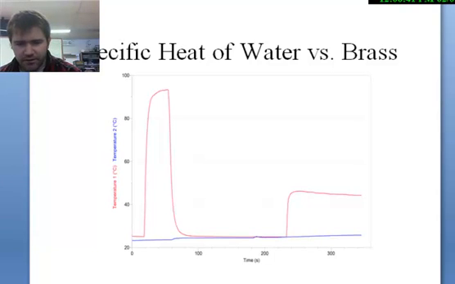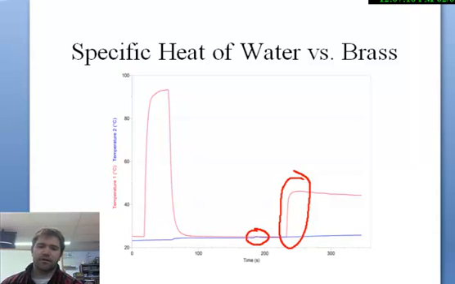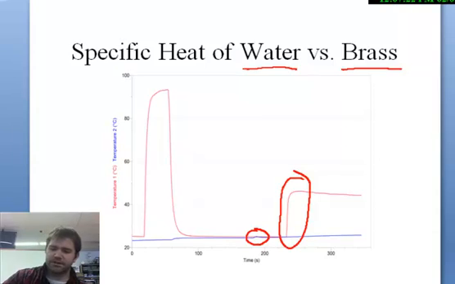When we mixed the brass block, we put a brass block that was at 94 degrees Celsius in cool water, and that little tiny blip on the graph, that little blue blip you see there, that is all that happened. The cool water warmed up by just a few degrees. But when we mixed an equal amount of hot water with the cool water, this is what happened. That cool water shot up by as much as maybe 25, 30 degrees Celsius. So, that had a very big difference. So, that proved that water, the same amount of water, has much more energy than a similar amount of brass, even if they're at the same temperature. And this is something called specific heat.